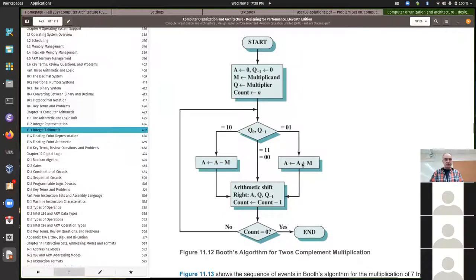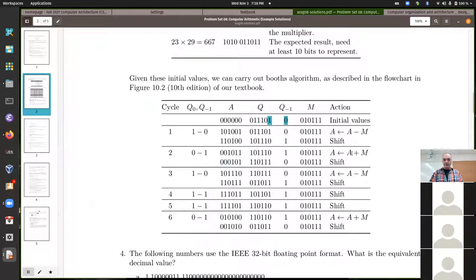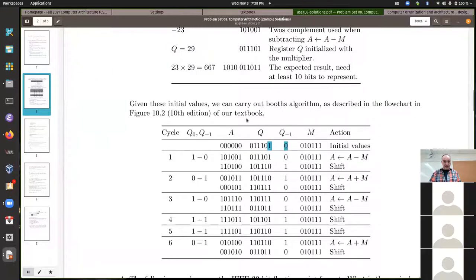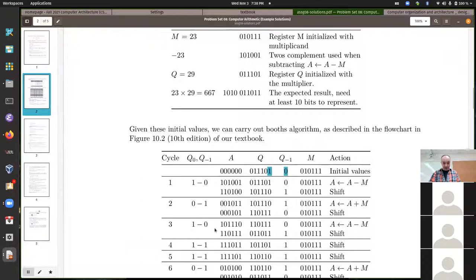And for 0, 1, we're going to do an add, right? So we should have done an add here using our book's version of the Booth algorithm. So that means we're going to be taking, I'm sorry, gonna be careful here, we're gonna be taking these bits that are currently in A before we do the add, and adding these bits, and you should get a result of that, right? And if you have any bit that's bigger than 6 bits, that just gets thrown away. Okay, so that's another thing that's not exactly specified in the flowchart, so you'd have to kind of read that to understand that.